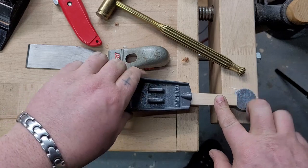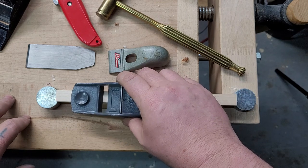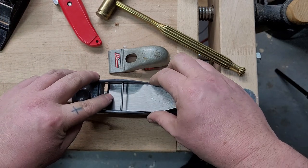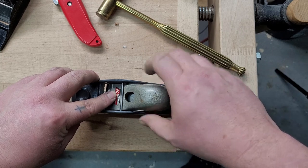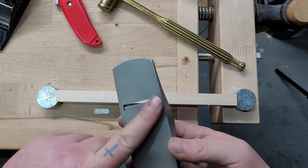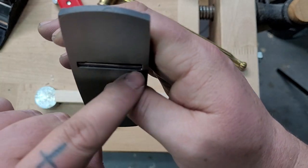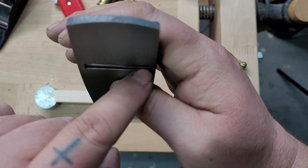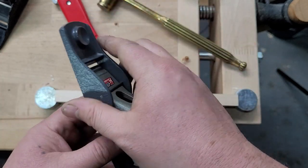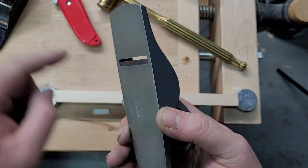I can test it with just the one side, but it's only going to be cutting one side. So I don't feel that that's fair to the Lee Nielsen, that it's only going to cut to the one side. Let me see if I can show you guys this again. I'm guessing, because this is the first handyman I've ever tried, that this is a common issue with them. I mean, you can see it right there. Look how thick that is compared to this side. And every time I tried to shim it, I was able to see light under here, which is not good. You're going to get shavings and all kinds of stuff in there, and that's absolutely pointless. So here it's out on this side, not on that side.